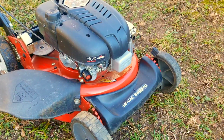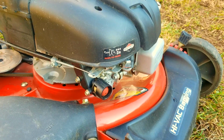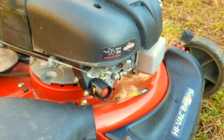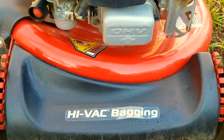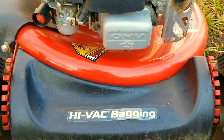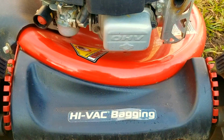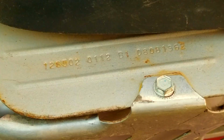And as for this poor mower, after looking up all the parts that were missing on it, I've decided not to try to get the self-propel working again, but to instead sell it as a push mower for a lot less money. Now, of course, I did get it for free, however, I could have made a lot more money on the sale had I got the drive working like it should have been. And it's just a real shame because even though push mowers sell for a lot less than ones with self-propel, they also seem to be in a lot less demand as well.